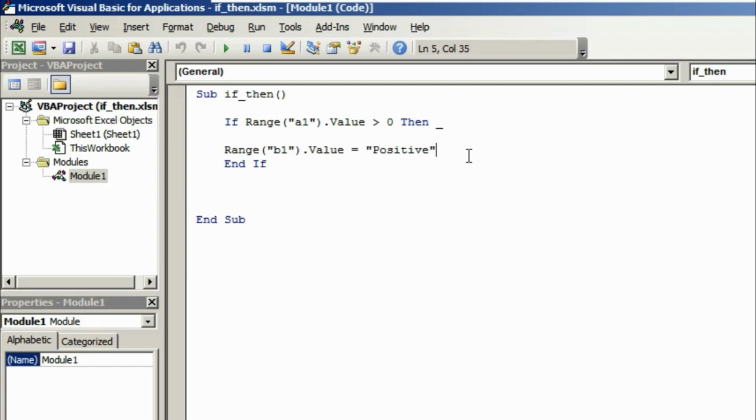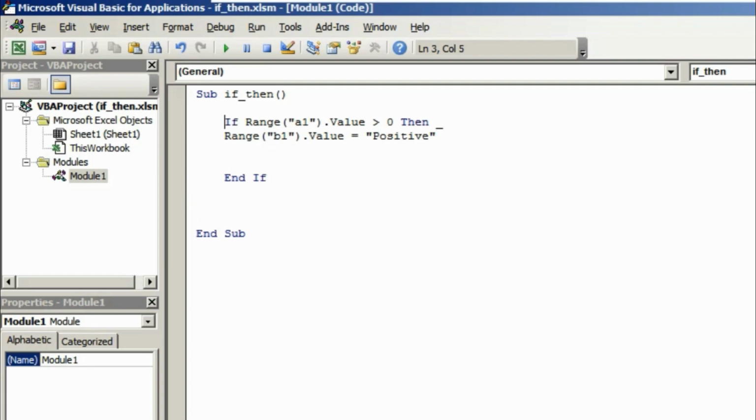Here I want a code that will search for the positive values as well as the negative values. So simply we need to start with the if, the range we have selected as A1 and the value is greater than 0, then the result will be positive in the B1 cell, right?